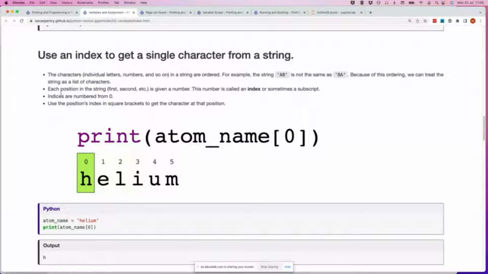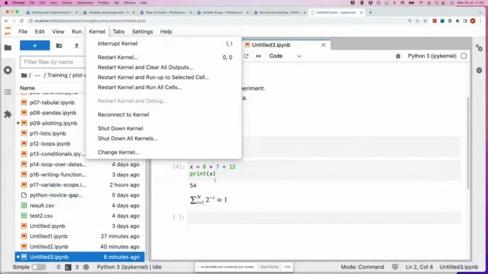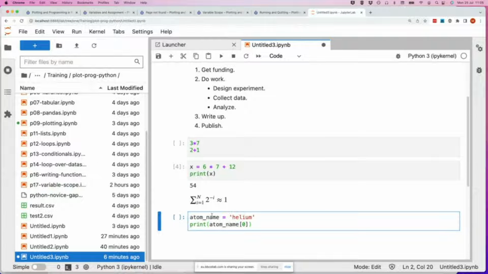With string variables, you can do some manipulation. You can extract individual characters and so on, and you can use this kind of notation where you use a square bracket, and then you put the index value inside there. This is an example that's shown here. I'll just do that here.